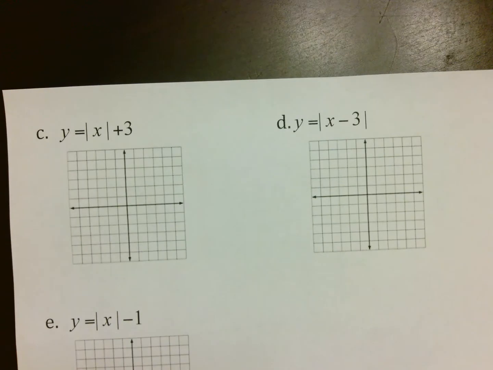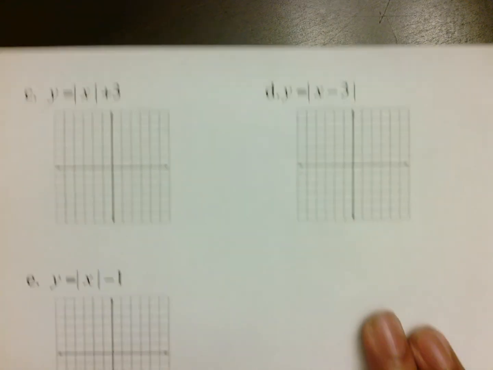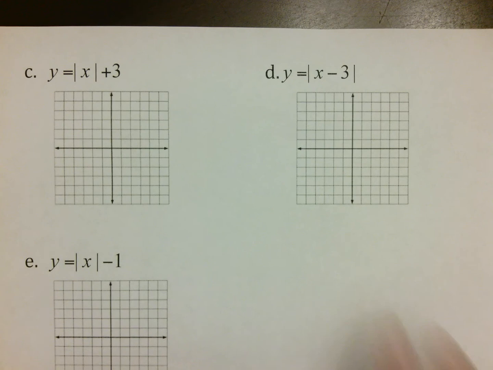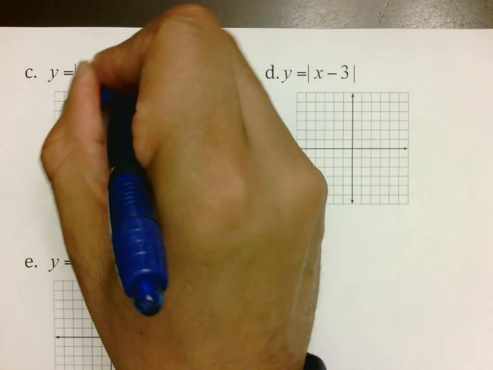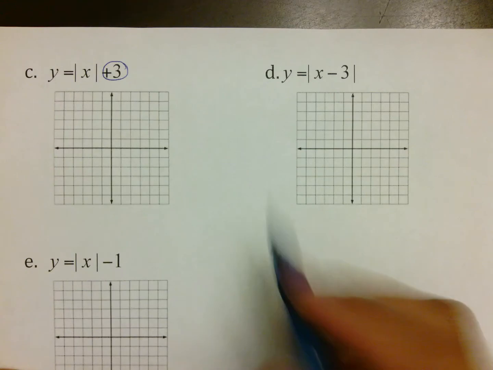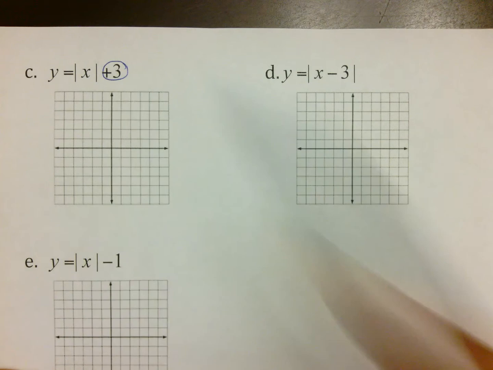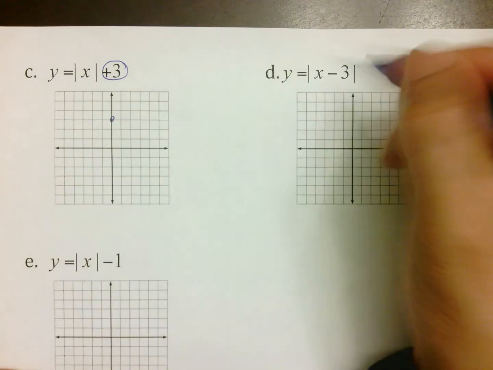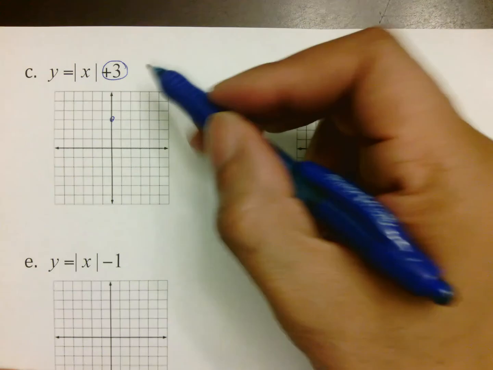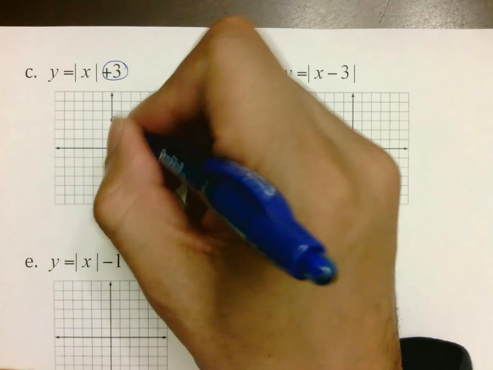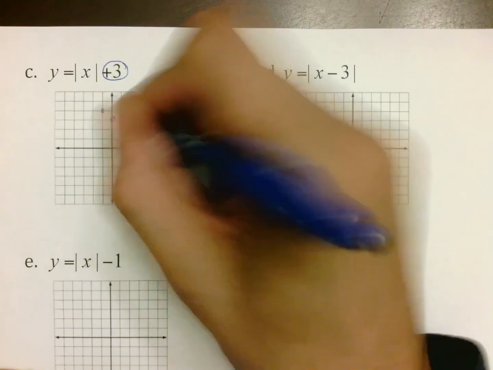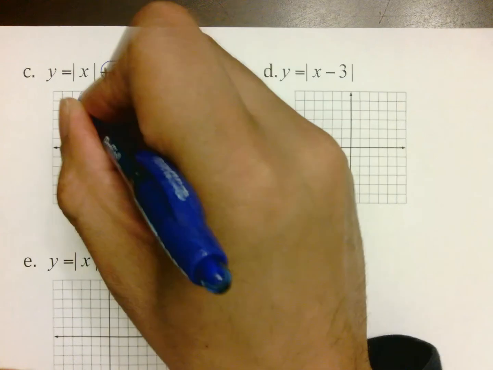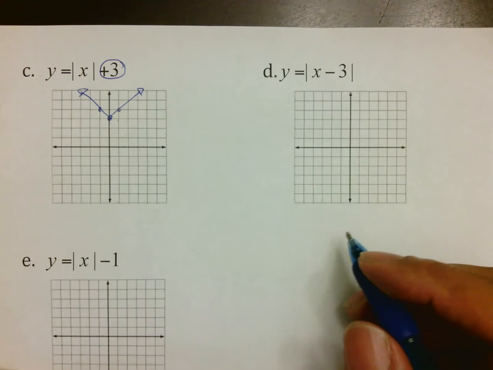The hard part about today is that now you've got to mix that in with the stuff we did. So when you look at C, this 3 is actually on the outside, and remember that the outside 3 is what we're used to with graphing lines, and this is actually telling us to go 3 up, not 3 left or right, because that's an outside number, which again means I go up and then I go over 1, up 1, back 1, up 1, and create my V.